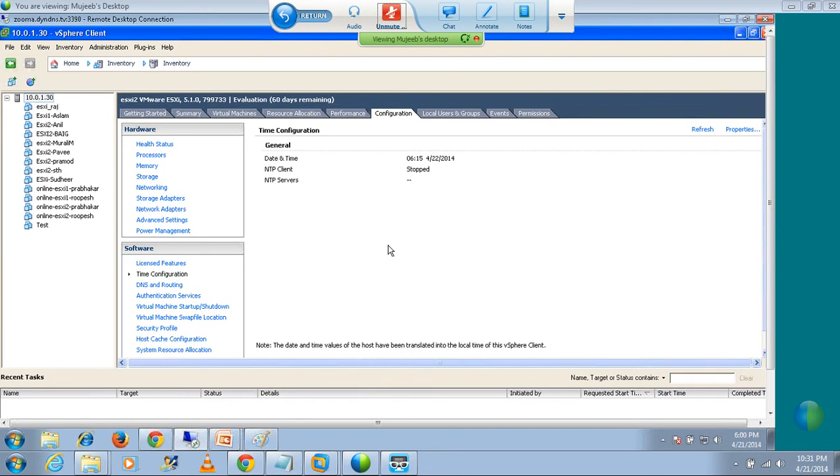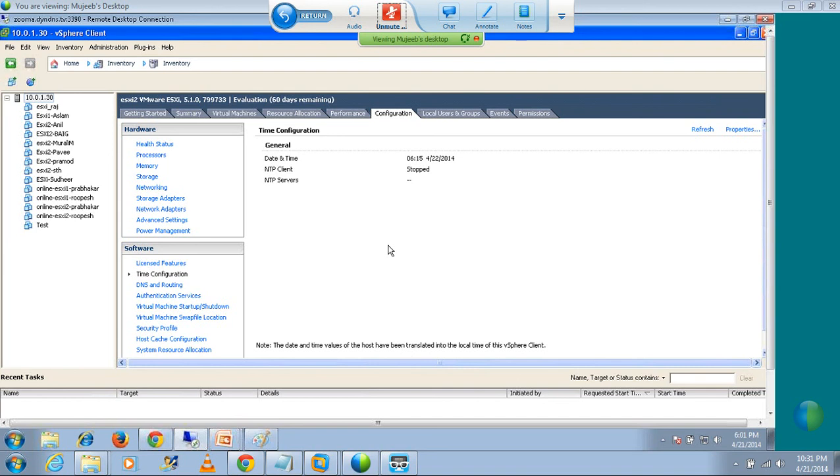Now this is the configuration on our ESXi. But what about the virtual machines? Why? Because the virtual machines' time is also important. Why? Because the applications and the services are running on top of our virtual machines. So how to configure NTP on the virtual machines? Guys, individually you need to configure NTP from the perspective of the guest operating systems running inside the virtual machines.